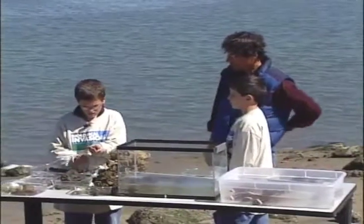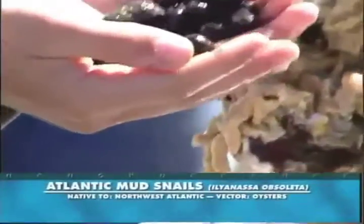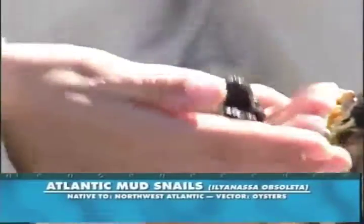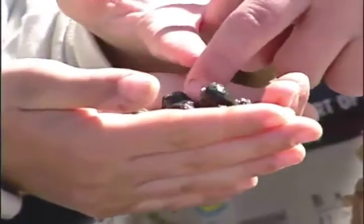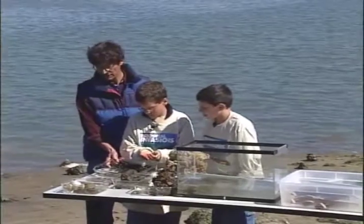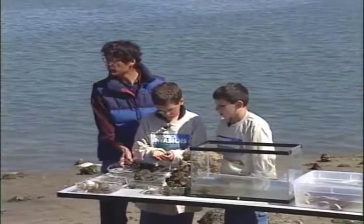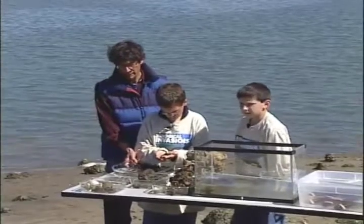The mud snails are something that we've seen in looking around the bay quite a lot of, aren't they, Nathaniel? Yeah, we've seen a lot close to the bay. Right. And they occur commonly on sand flats and mud flats throughout much of San Francisco Bay and the lower part of the bay. And the concentration that you see here is not unlike some that you would see in some of the ponds and pans along the mud flat.